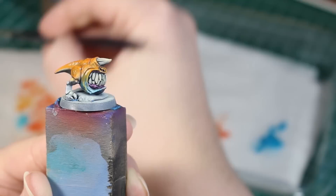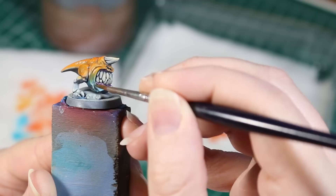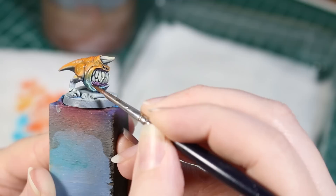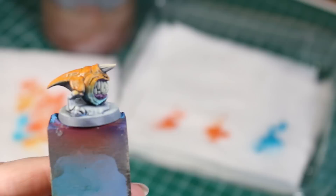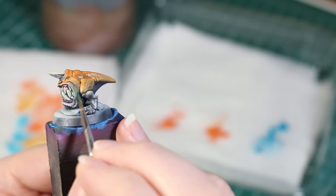I clean off my brush, grab a little more cyan, remove a lot of it, apply a little more to the miniature, then clean off my brush and use it without any paint to just mix the colors together a little bit. This is one of the fun things about glazing — you can go back and forth between your palette and your miniature, adding little bits of color and using your brush without paint to mix them in the configuration you want. Because the paint takes a while to dry, you have a lot of time to decide exactly where the final pigment is going to land.